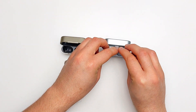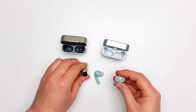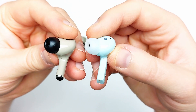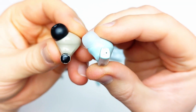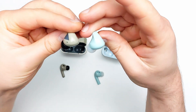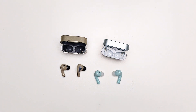Most critically, the IEM shape is the biggest improvement in the whole package. The ergonomics are hugely improved with what appears to be an extremely small change — possibly an incrementally smaller bud size and nozzles which are definitely angled a bit differently. They now don't want to slide out of my ears when moving my jaw or walking, something that became an issue with the i3. While they look very similar, this is a brand new product on the whole.